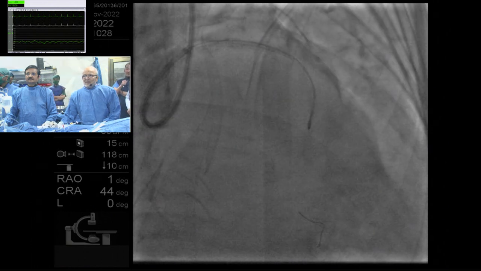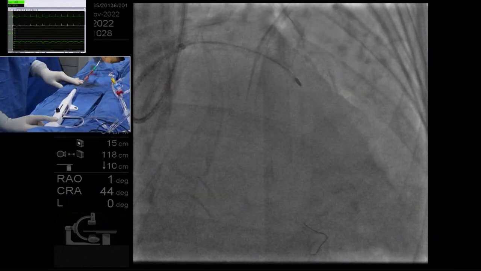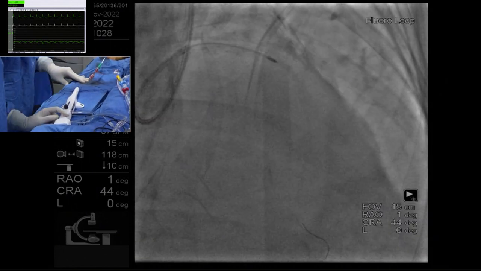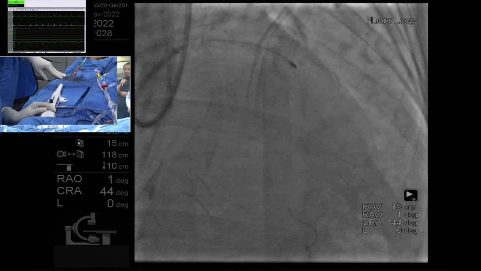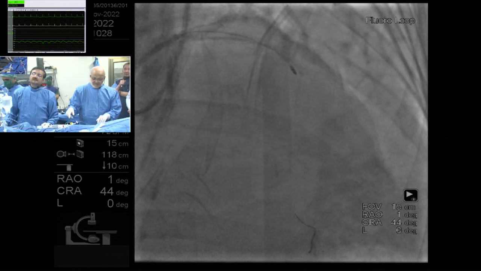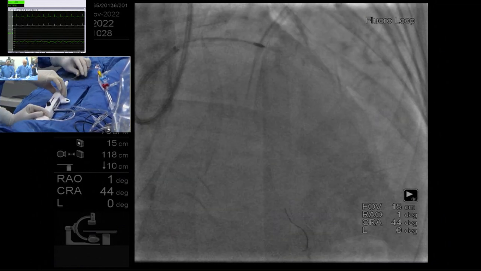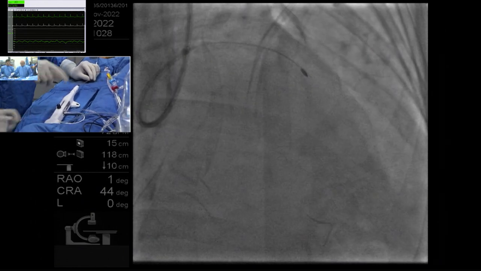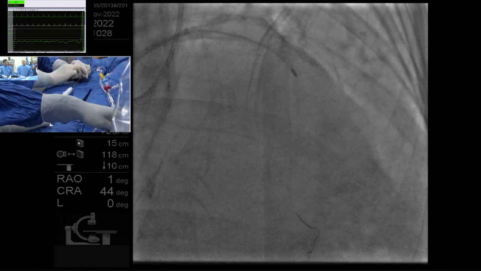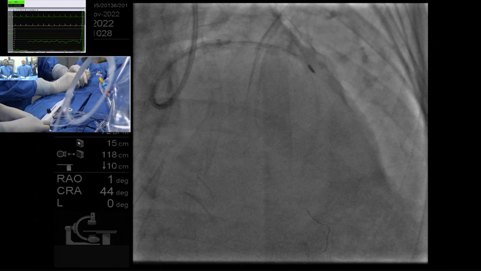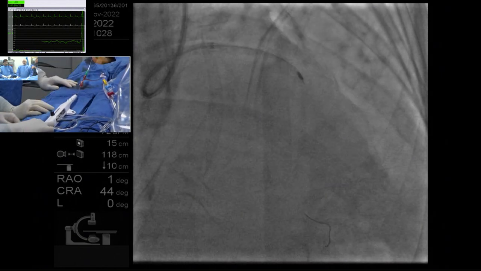There is a lot of adventitious calcium. Even before having a look with OCT, I tell you that there is a lot of calcium in the adventitia, because I can't expect this to go so easily otherwise. You need to upload the proximal part too. Looks like the proximal part you need to upload. Epicaudal. Yeah, epicaudal.